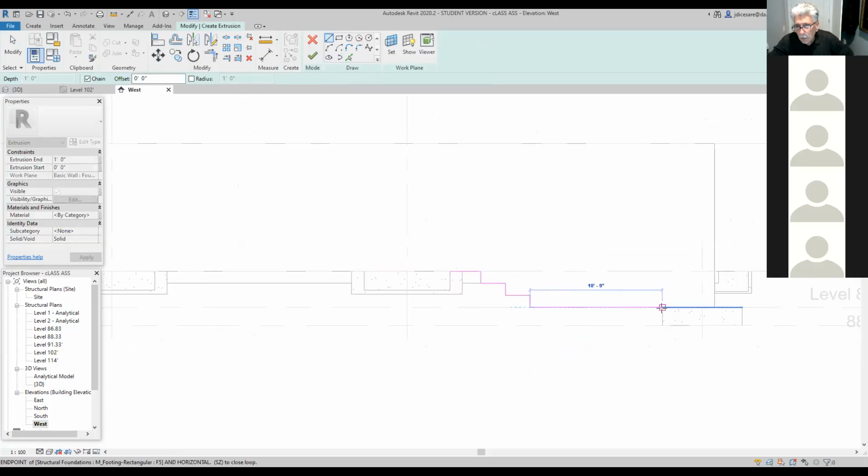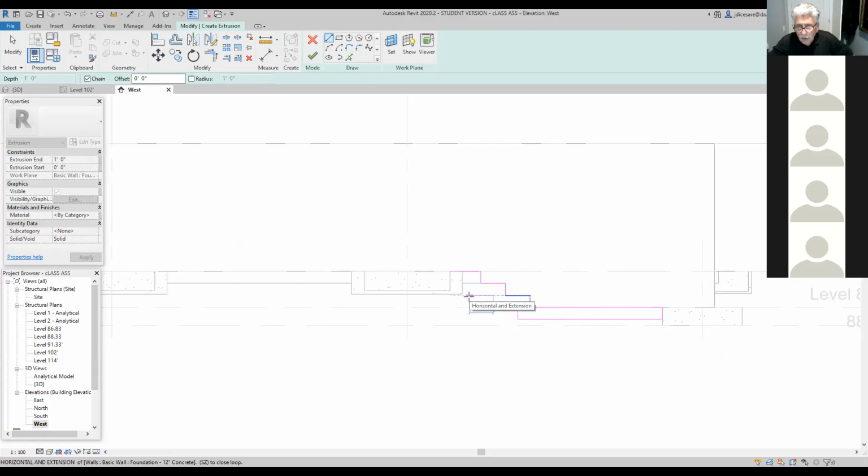I'm going to go all the way to this footing here. I'm going to go down a foot. Now here I know that I have 10 feet, so I'm going to move over to 11 feet 9 inches. I'm going to go up a foot. I'm going to go over 2 feet. I'm going to go up a foot. I'm going to go over 2 feet.